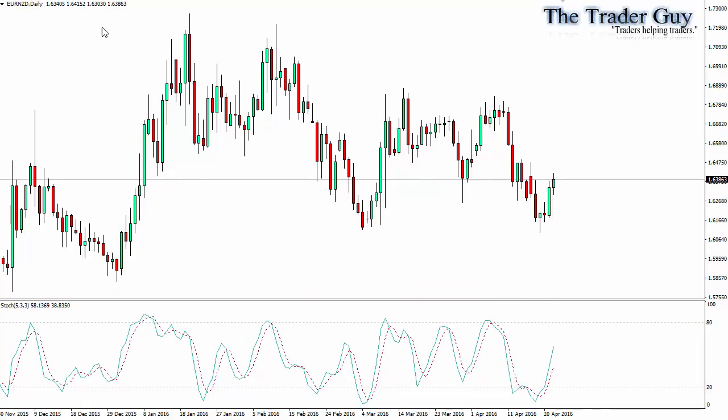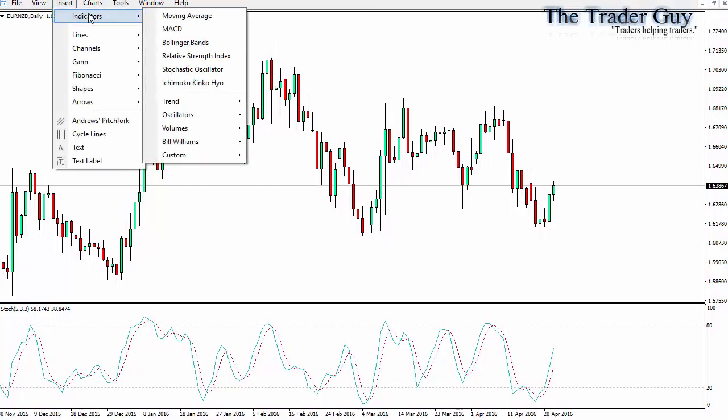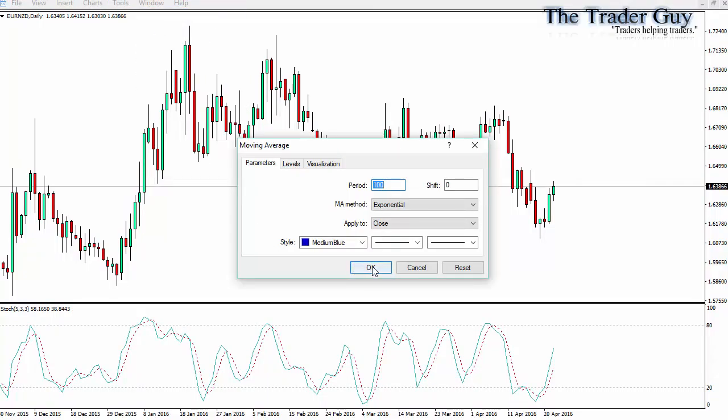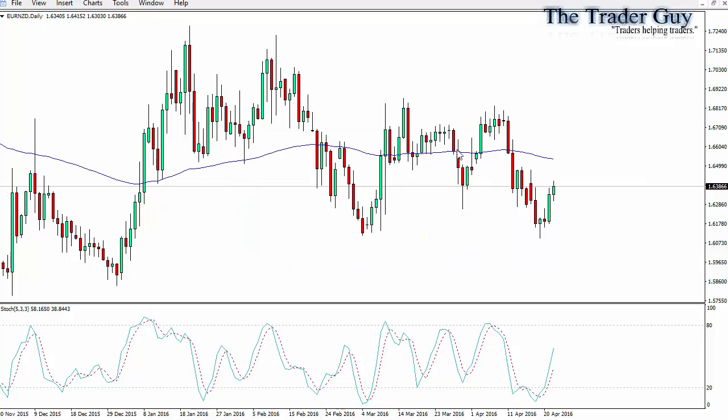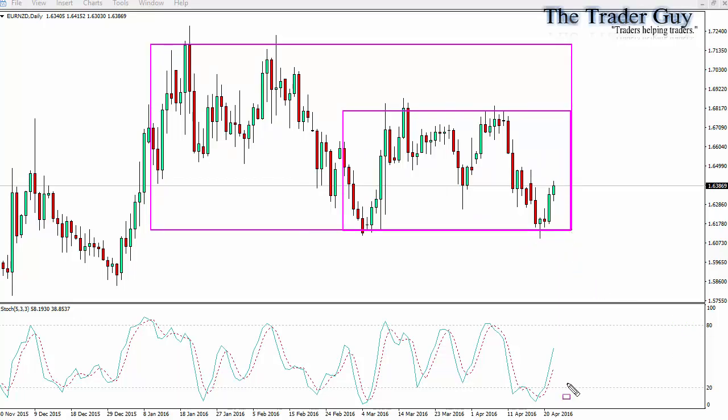One way that you can look at that is to pull up a chart and perhaps insert a moving average, maybe like a 100-day. This is a daily chart, and you can see that we're not really going in one direction or the other, not convincingly so. So as I delete that, you can make out that there is roughly an area that looks like at least this area is consolidation, if not this. Either way, you don't have a steady trend. And that's where the stochastic oscillator tends to be more useful.